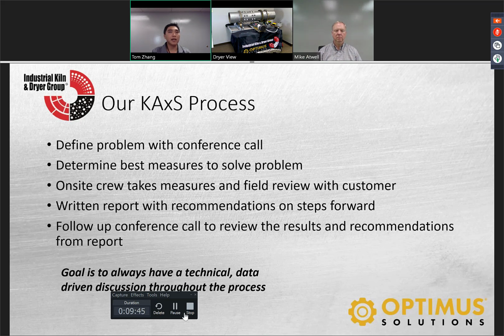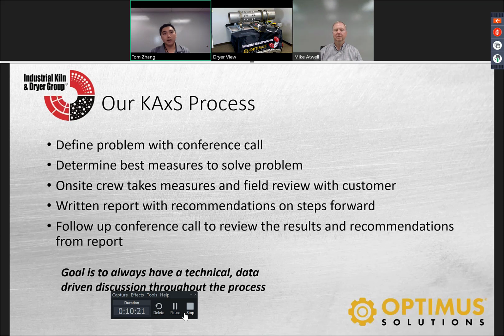Typically, the review session is your major points, and this is fresh data that's very obvious. Like, hey, you got a crank near the tire or at the tire at this spot. You need to consider a correction cut or a tire shell replacement. Here's why. Then after they leave, we do a written report with recommendations on the next step forward. The recommendations will typically be what you need to do, say, on the next shutdown, or any corrective actions or any monitoring actions you need to make. Then we can do a follow-up call to review the results and recommendations from the report.